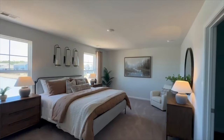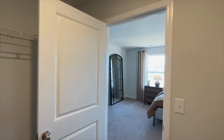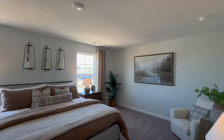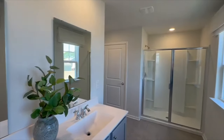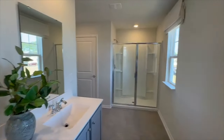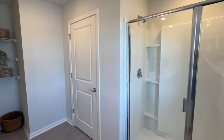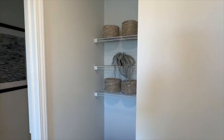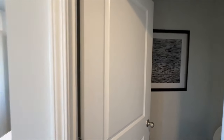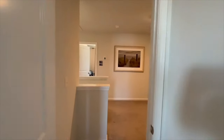On the back side of the home is the primary bedroom. It has a really generous walk-in closet — you could even double up the shelving to fit even more. This is probably one of the larger D.R. Horton primary bedrooms I've seen in a while. The primary bathroom has similar style vanities, a nice double vanity, extra windows for natural light, a walk-in shower, additional closet space, shelving, and a separate toilet room. Really a great space — if you're looking to live primarily on one level, this is a great floor plan.